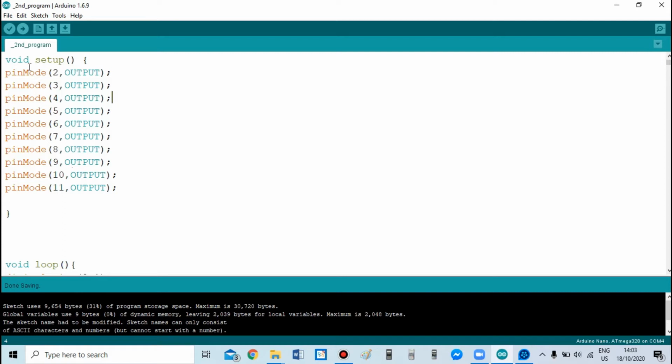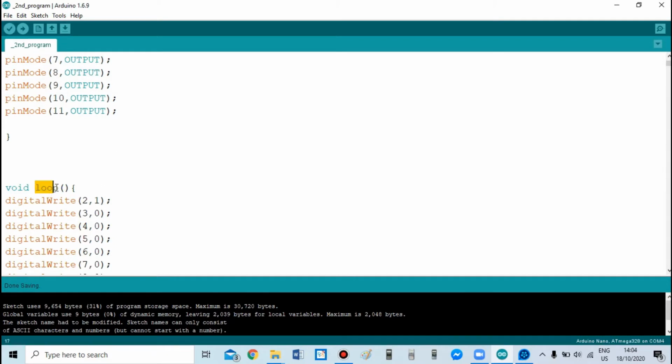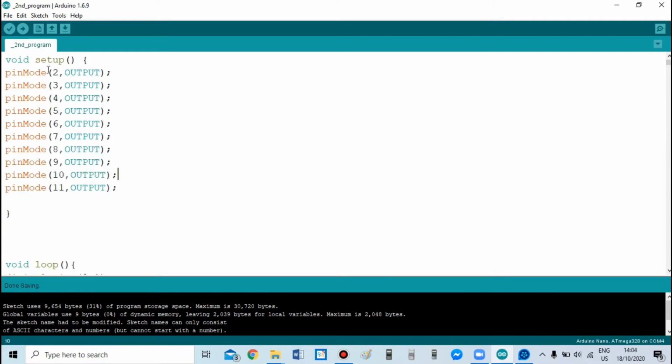There are two parts: the setup part and the loop part. In the setup part, pins D2, D3, D4, D5, D6, D7, D8, D9, D10, D11 I have already declared as output.